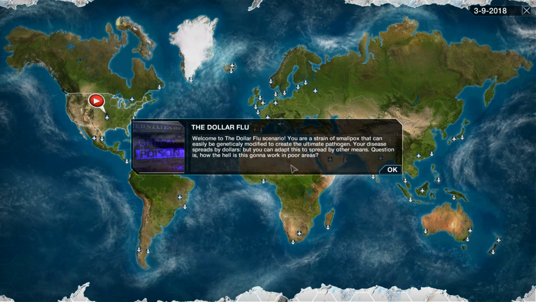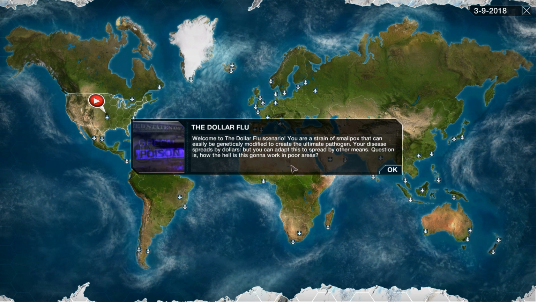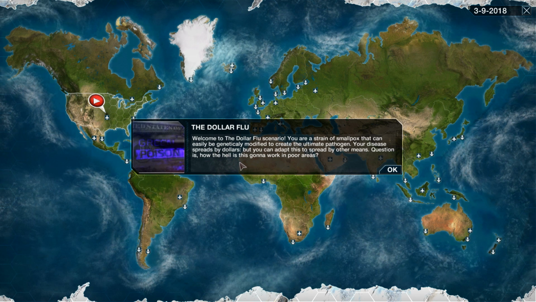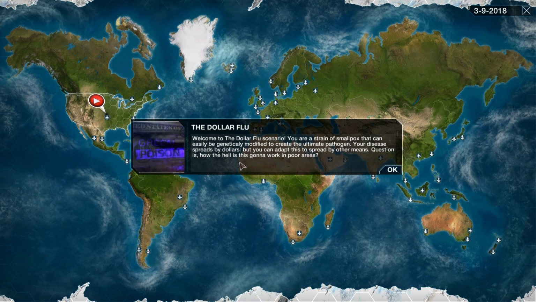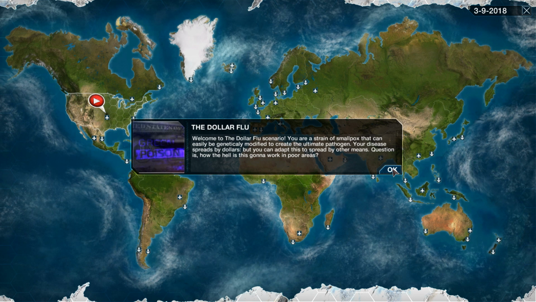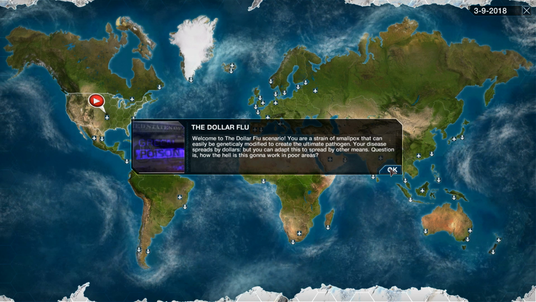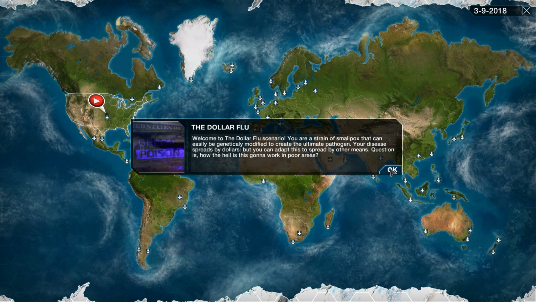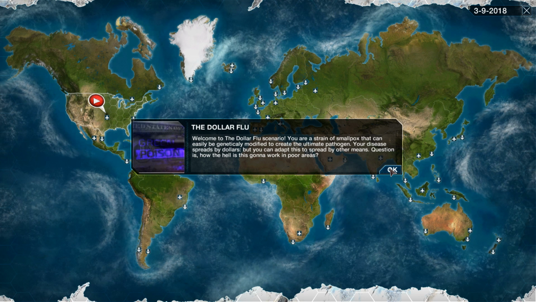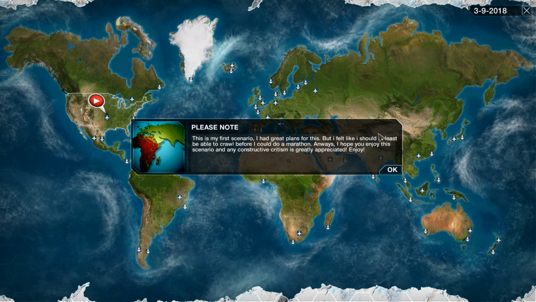Welcome to the Dollar Flu scenario. You are a strain of smallpox that can easily be genetically modified to create the ultimate pathogen. Your disease spreads by dollars. Wow, what an incredible problem to have. But can you adapt this to spread by other means? Question is, how the hell is this going to work in the poor areas? Clearly, we need to establish a global redistribution of wealth via the United Nations so that poor countries have basic living conditions. And those basic living conditions will lead to them dying because of poison in the dollars. There we go. Perfect.